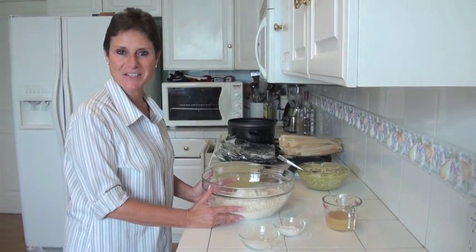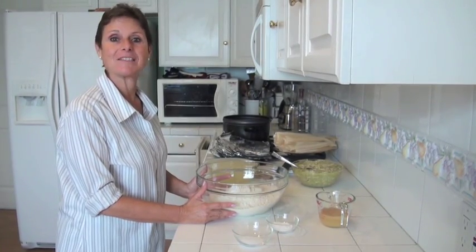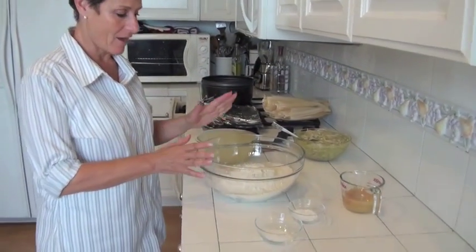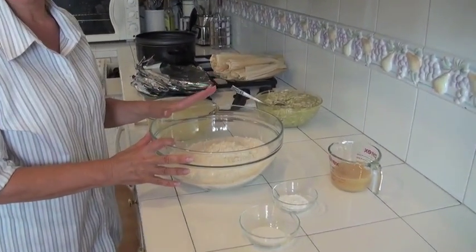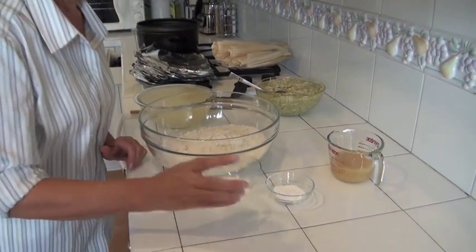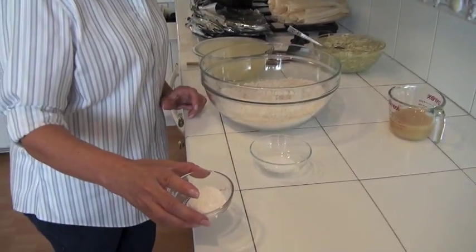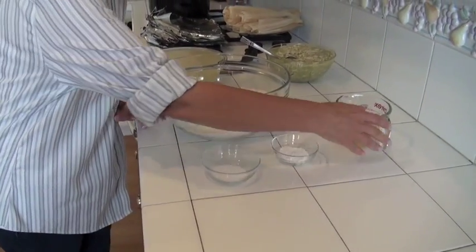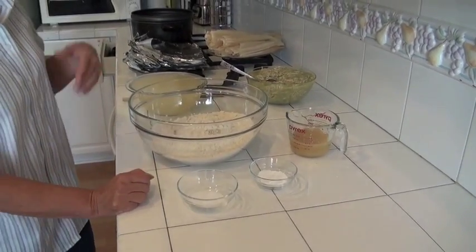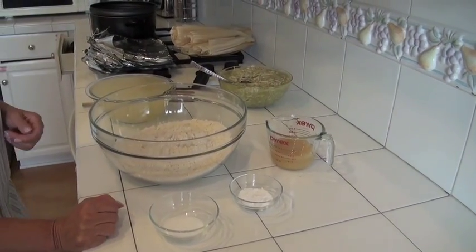I'm Susie, the Mexican Jewish cook, and I'm here today to show you how to make delicious tamales that are kosher. So for our ingredients, we have what's called masa harina for tamales. Then we have 2 teaspoons of salt, 1.5 teaspoons of baking powder, and 3/4 cup of schmaltz or chicken fat. Or if you don't want to use this, you can use a vegetable shortening.